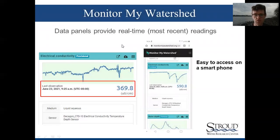And then once you click into a site, these data panels will come up, and you can look at real-time data. This is the most recent data that will be shown here. And the panels on each site's main page are quite viewable on a smartphone. So that's super useful when you're going out into the field and want to look at the data live while you're out there at the station, checking what your cleaning did, or doing cross checks for quality control.